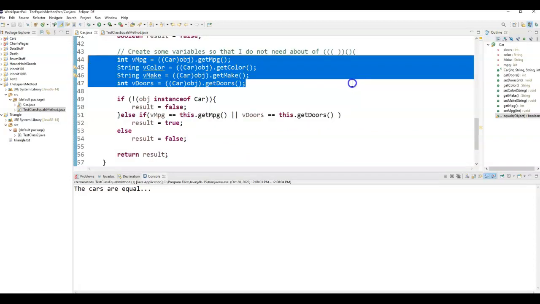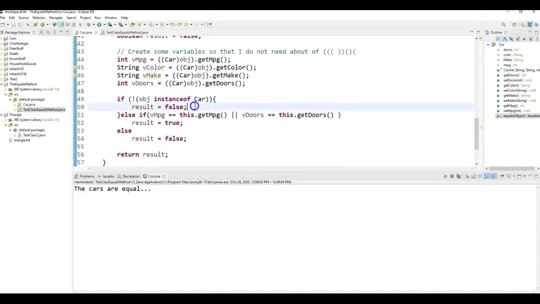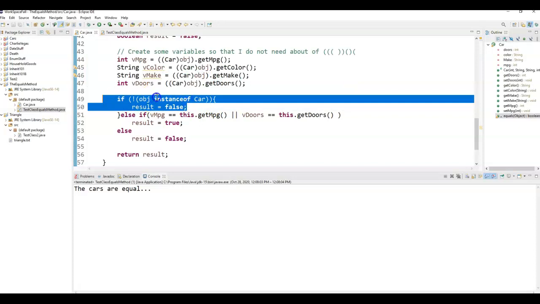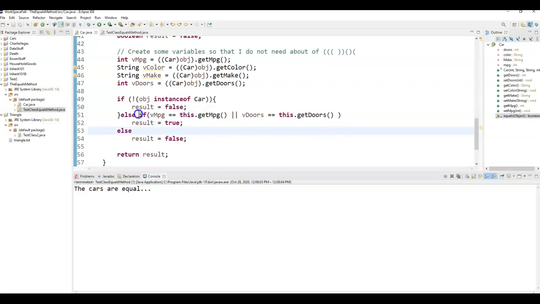I create a result. I come in here, and the first thing I say is, hey, if this object is not a car, then I don't need to be here, because a truck and a car cannot be equal in essence. Then I do my test. I either return true or false, and that's it. So that's your equals method.